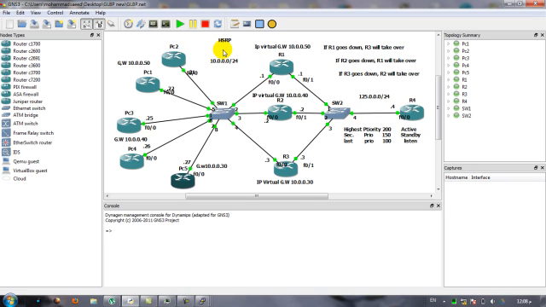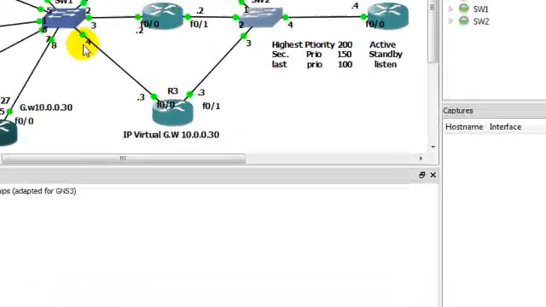Just the last thing I want you to remember is about VRRP. VRRP is the same as HSRP, but with two differences. In VRRP, preempt is on by default, so I don't need to put the preempt command for VRRP, and also VRRP doesn't use tracking, so there is no tracking in VRRP. But the configurations and terminology are the same as HSRP.